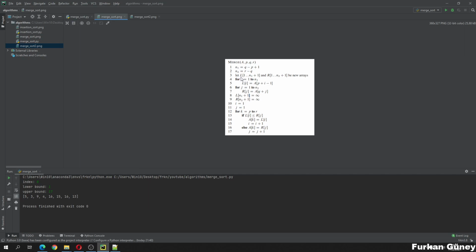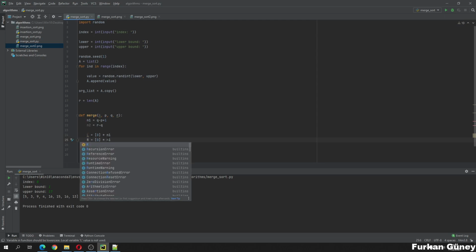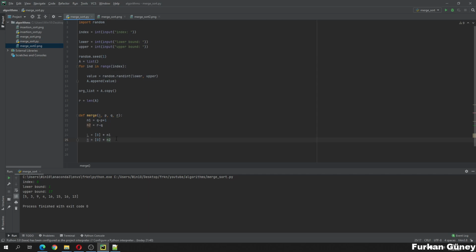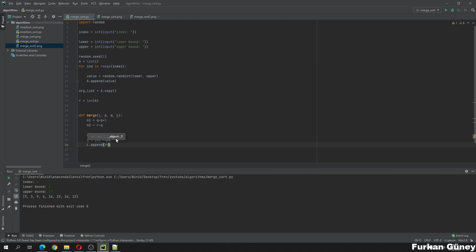We will have 2 lists here, which are left and right, and they will have n plus 1 indexes. So let's say it has 0 in the list and create n1 indexes, and do the same for R with n2, but we will have to add a number at the end of our list. That should be a big number. Let's do it for R also.